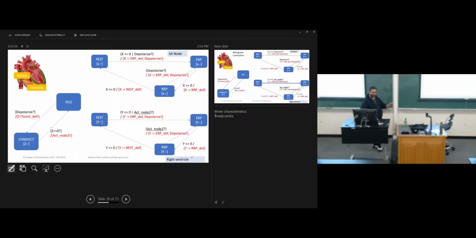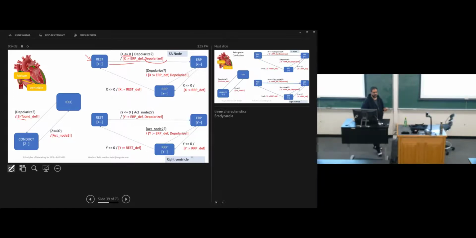So I present to you an updated path automata with its own clock called Z. And now let's play the entire simulation again in our minds, right? So you'll get tired of me saying this, but that's the whole point. I want you to be able to wake up at 4 in the morning and be able to do this. So we are in rest period, the SA node. This is not the only condition. The SA node can also listen to depolarize, but the rest period of the ventricles is higher, so this is the condition that will trigger this transition. When this transition is taken, we of course have to reset the clock because we are going into a new state. We issue this message called depolarize.